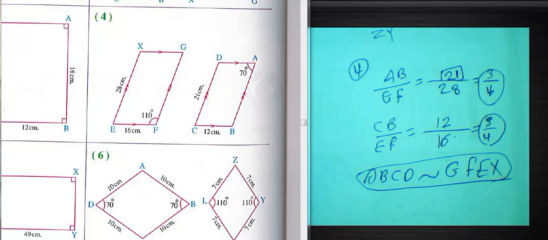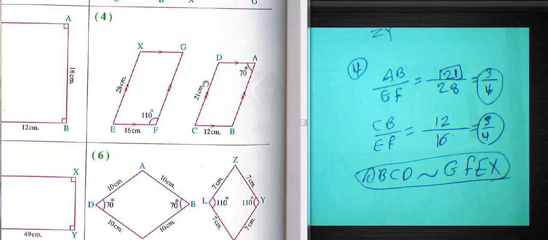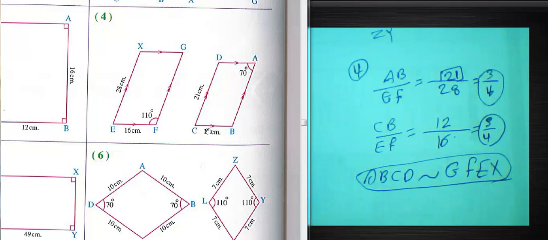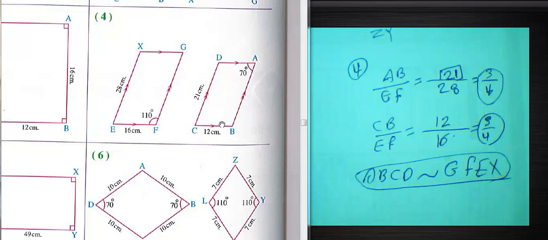It's easy for you. You must do these steps. It's the first and the second. Measure of A equal measure of G, measure of B equal measure of F, measure of C equal measure of E, measure of D equal measure of X. Because in parallelogram ABCD, each opposite angles are equal in measure. That means measure of angle A equal measure of angle C, and the measure of angle B equal 110, because measure of angle A plus measure of angle B equal 180. It's properties of parallelogram.